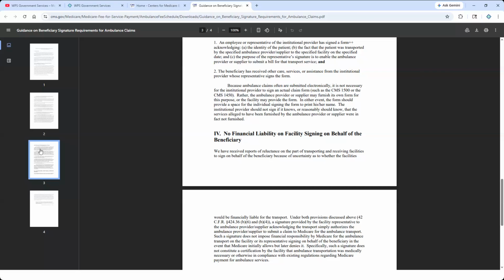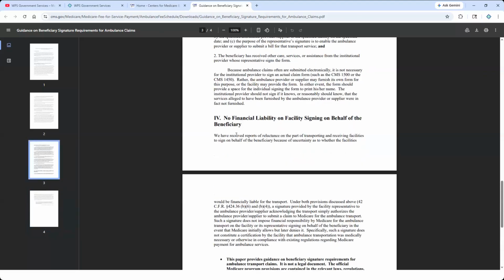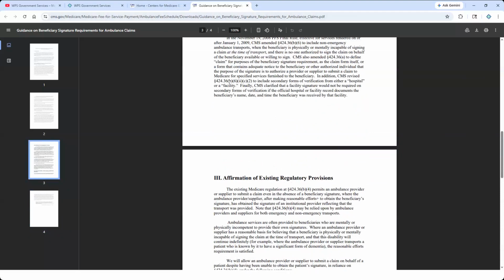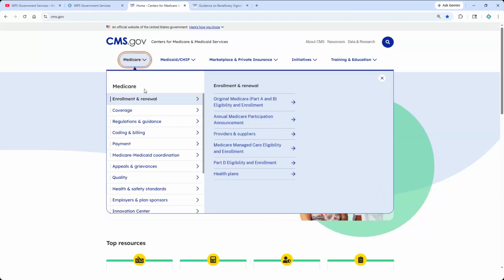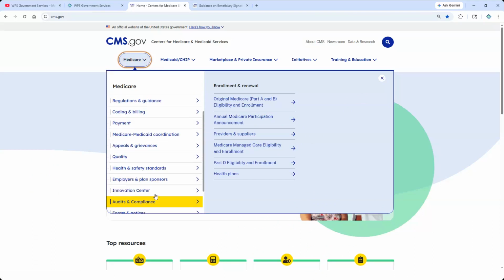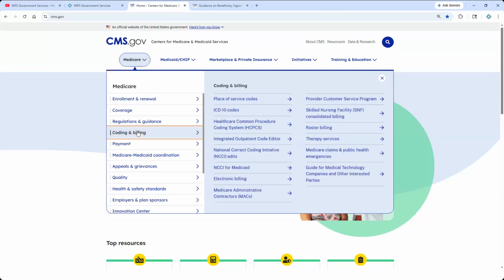A little bit more going on there. It works your way through everything you have. But I really wanted you to see this. For those of you that are not familiar with it, you can come to the CMS webpage, go to Medicare. Now, when you're in Medicare, you have to find it here. So that's where you're going to look through. I just have to find the right one because it jumped out of my head where it was.